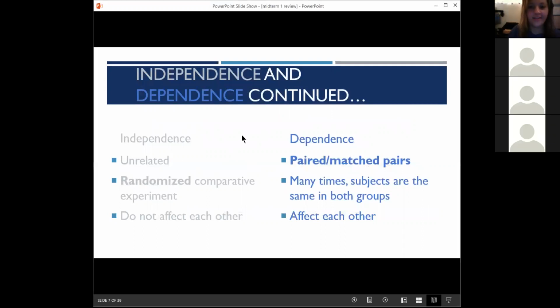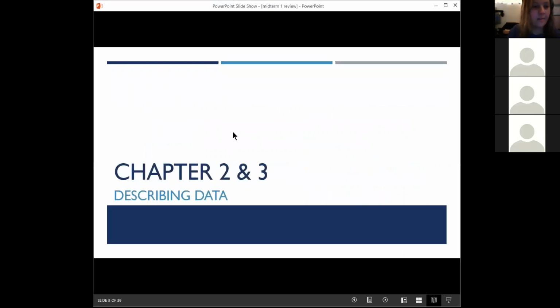Okay, thank you so much, Lydia. That is a perfect segue into our second and third chapters here. Lydia gave us a nice background of basically everything that we are going to be talking about from here. It's important to know about those samples and parameters and statistics and populations in order to utilize the data that we do have in the different tests that we have learned about.